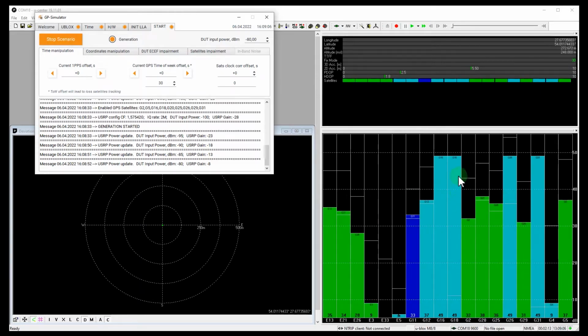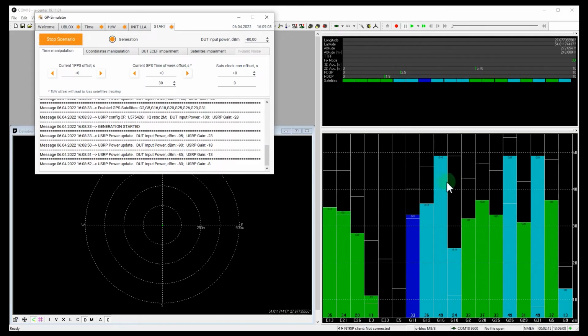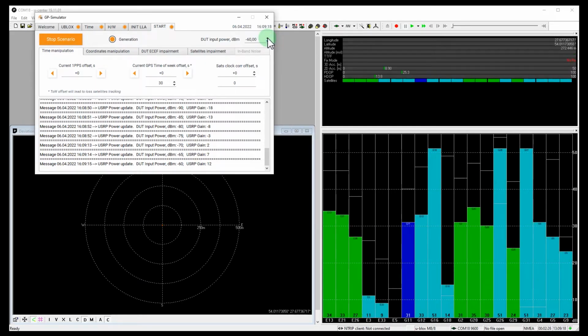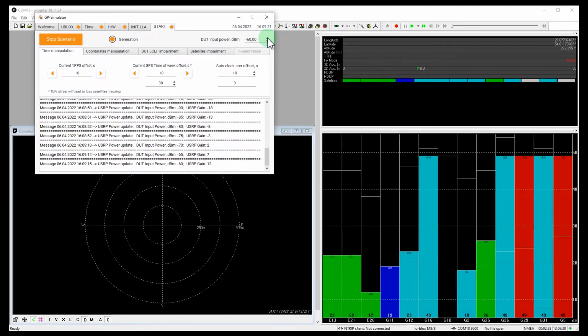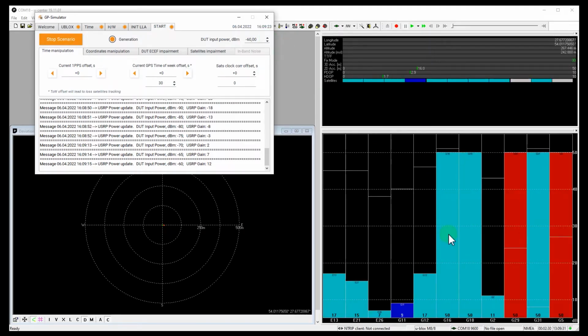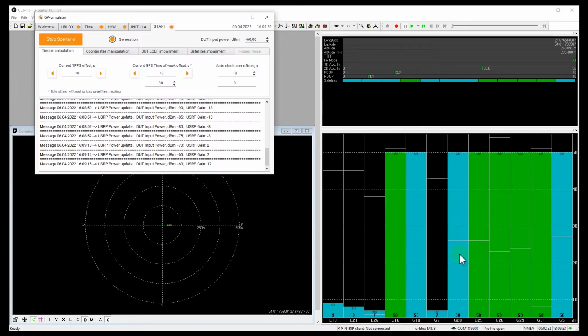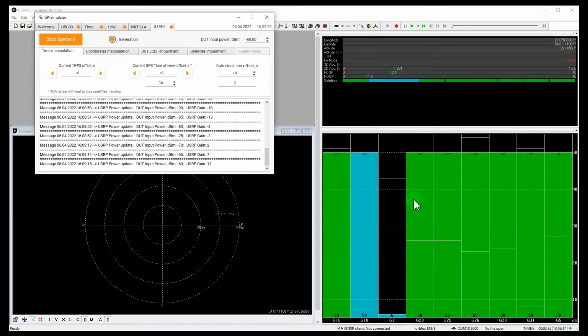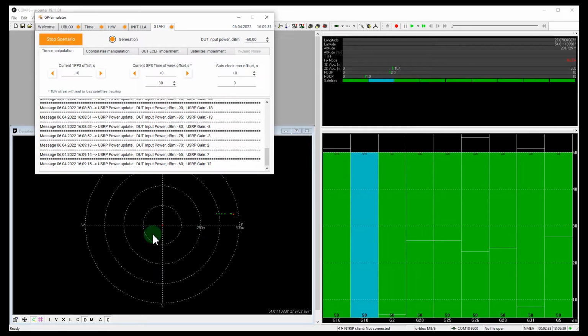At the same time, there are powerful signals that are not used in the position calculation. Let's continue. Well, the real signals have been completely jammed, and the receiver has been successfully spoofed. You can see here that the coordinates have shifted.